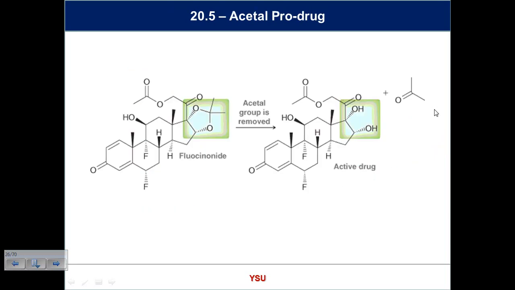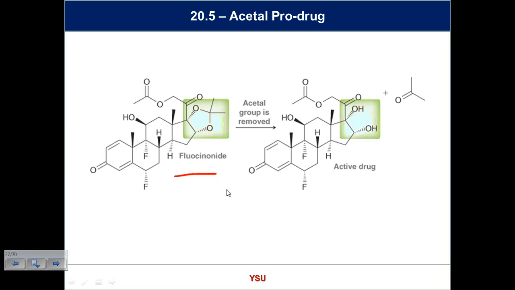So we've talked about acetals, and we've got one example here of something called a prodrug. And if you're in pharmacy or medicine or interested in those things, this sort of idea becomes important. These are actually used to deliver drugs. These acetals are used as something called a prodrug. And a prodrug is nothing more complicated than some protected material that then gets metabolized after you take it to produce the free material. Now, why would you want to do that?